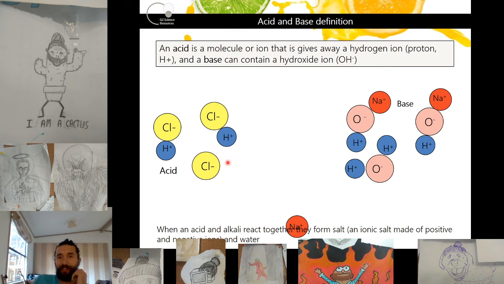So when you get an acid and a base and you react them together, it is going to get the H from the acid and the OH from the base and produce water. And then we're going to get these two ions left over, Na and Cl, which will then form something called a salt, which you may have heard of before, such as table salt, which is a common one. But there's lots of different other types of salts in chemistry and science, which we'll be looking at. I'm just going to leave it at there today.